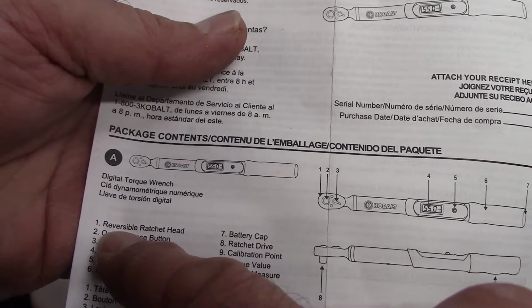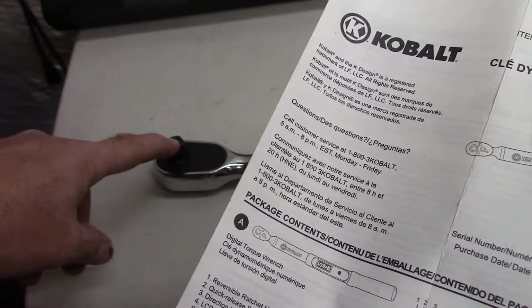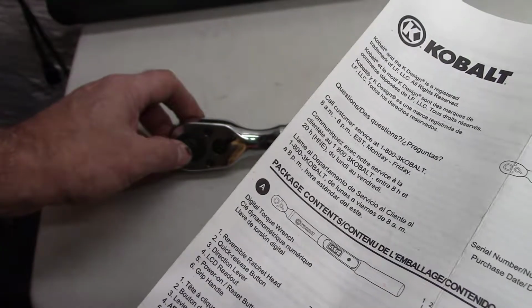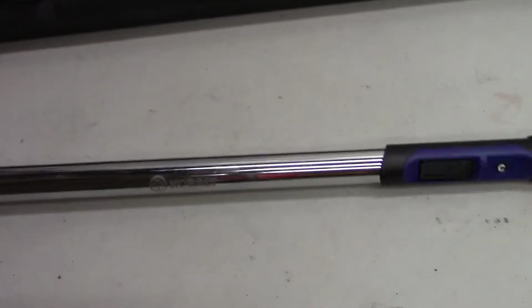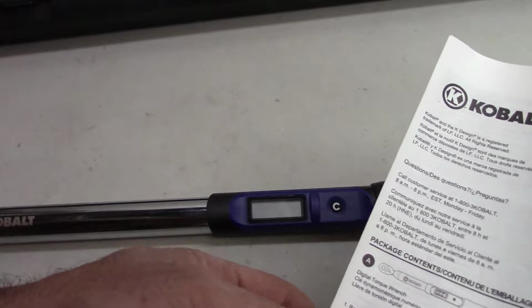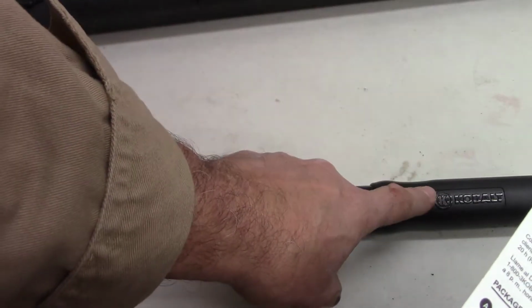So, reversible ratchet head is number 1. Okay, I guess we'll just do it on here. That's the reversible ratchet head. Quick release button, that's this guy here on the back. Direction lever, that's this guy here. LCD readout, that's this guy here. Power on reset button, that's this guy here. Grip handle. Battery cap. See on the end there, that's where the batteries are.